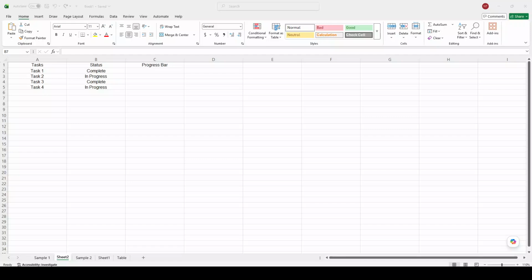In today's video, I am going to teach you how to create a status bar in Excel with formulas. Start by opening Excel and creating a blank workbook. This gives you a clean sheet to build a simple task tracker with a formula-based status bar. The goal here is to show progress both as a percentage and as a visual bar, which makes your worksheet easier to read at a glance.